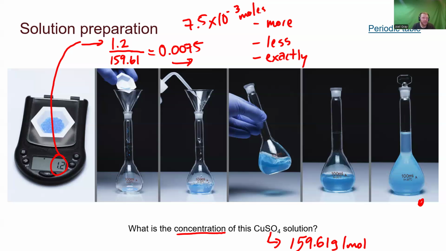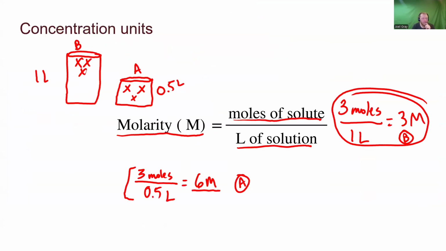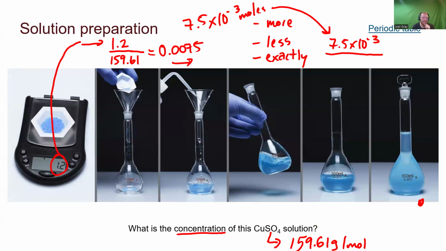So we need to make an adjustment. And here's what we're going to do. After we've got our moles, we're going to say 7.5 times 10 to the negative third divided by, let's look back, liter of solution. Can somebody tell me what 100 milliliters is in liters? And that's a little bit tricky, but I like to say it's tricky, but then you just show me the answer super fast, so it must not be tricky, and I respect that.